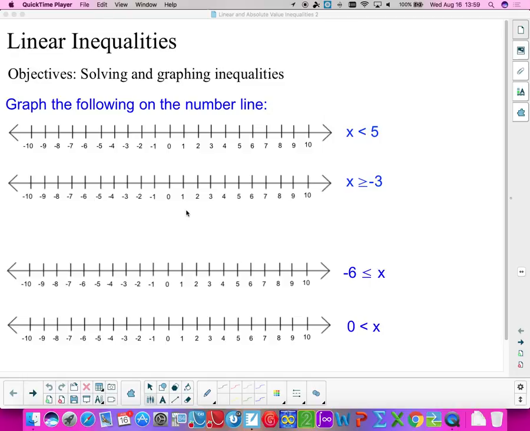How do we represent all the numbers that are less than 5 on a number line? We're going to take all these numbers that are below 5 and shade over them. If you like your crayons, this is a good time. But when it's like this, we represent the fact that we get really close to 5, because I said 4.9. Now, I draw big. When I graph, I try to draw big because I'm not the greatest drawer.